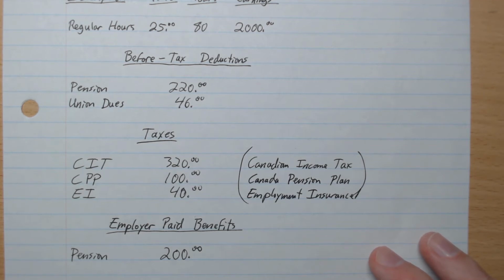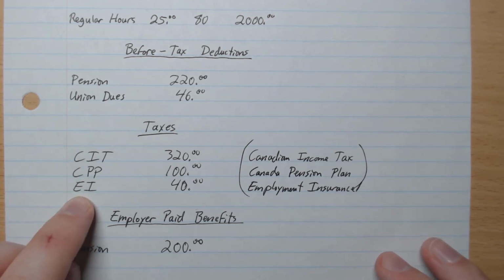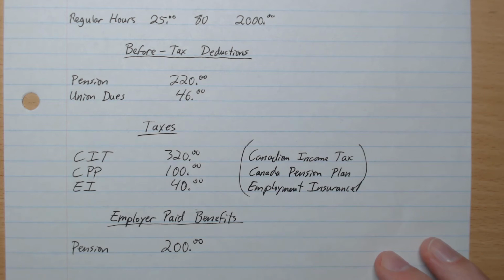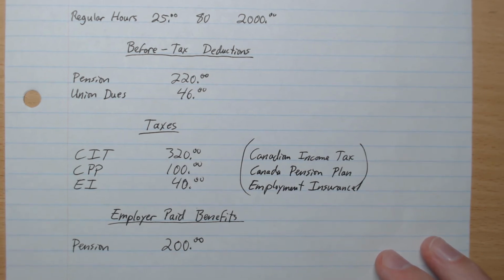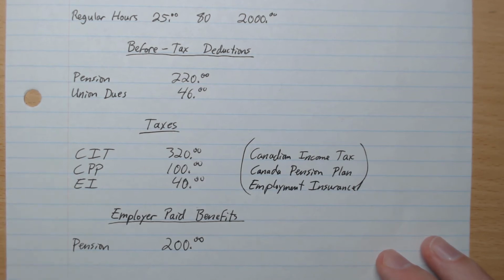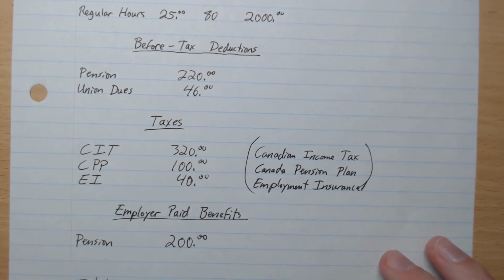The next one here is EI, which stands for Employment Insurance. What this is, if you get fired from your job, instead of being on welfare, you can be on employment insurance, being on EI, where you'll receive a certain percentage of what you used to make before you got fired. And this is typically more than welfare. So if you pay into EI for a certain amount of time, you become eligible to receive EI later if you need it in case you get fired.